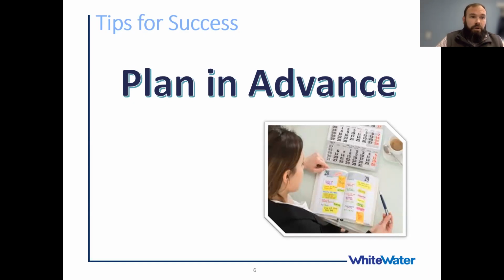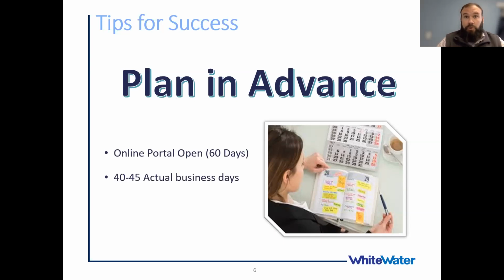Planning in advance is important, and as we heard earlier, when the portal opens, we really only get about 60 days. If you take weekends out in actual business days, you're looking at about 40 to 45 days to get everything completed. I know some may think this is plenty of time, but in the water industry, as we all know, it can be very reactive at times when you're managing people. You have operational issues, main breaks, and other situations outside of your control that cause distractions and delays in completing your ASR in time. So planning in advance will pay dividends at the end of the year and certainly save a lot of stress and headaches for yourself.